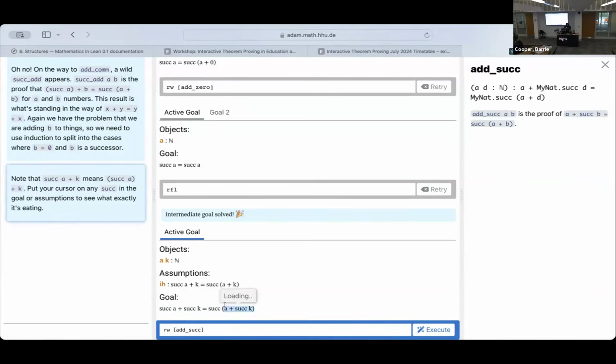So that's going to replace something plus its successor with the successor. Here there's a question as to what's going to be replaced, because it could work on either of these two expressions: we've got something plus the successor over here and something plus the successor over here, and it basically reads from left to right. So it's going to work on this bit first. That's what we will predict will happen. It should replace successor of A plus successor of K with the successor of A plus K.